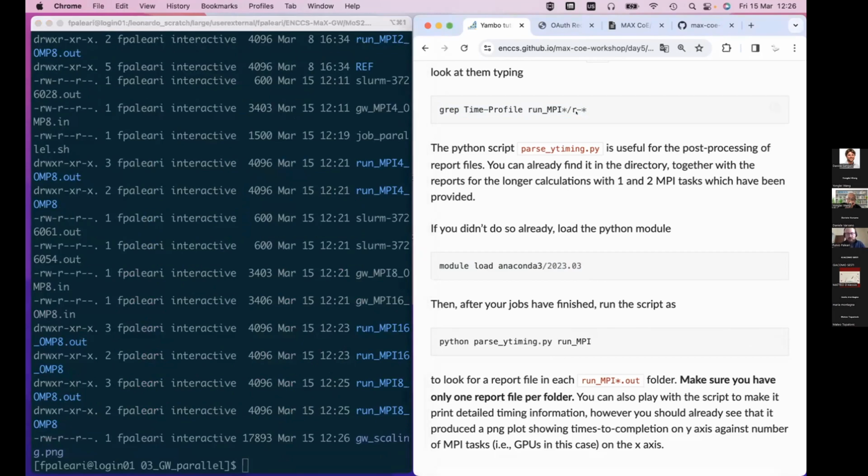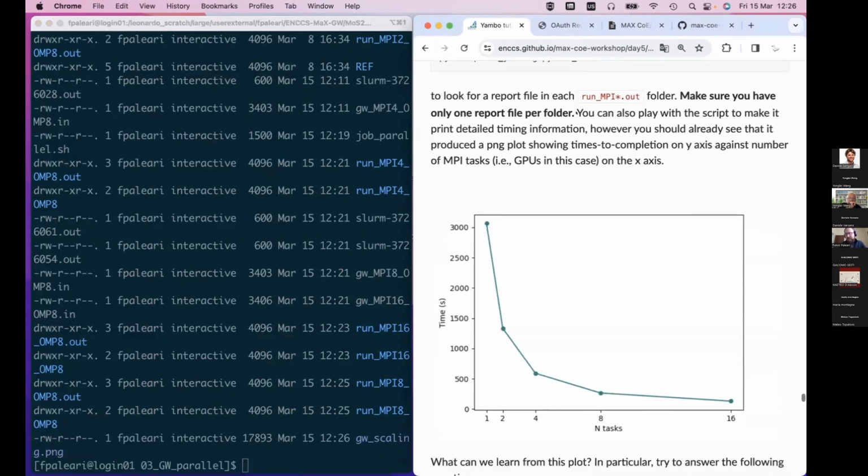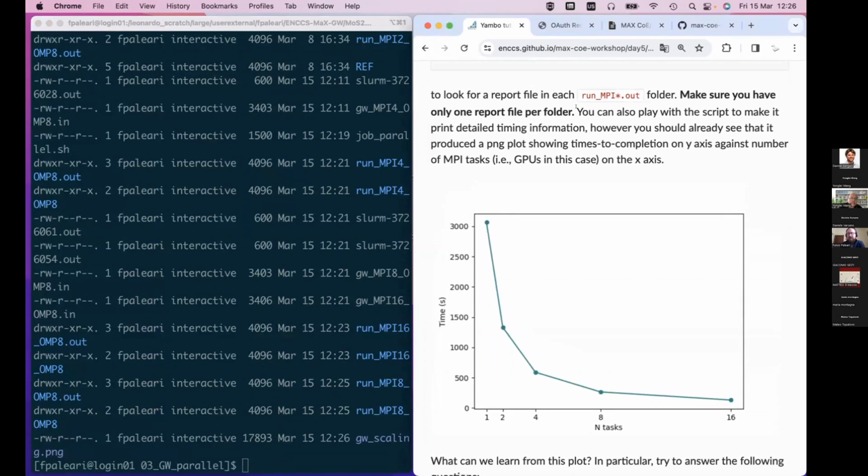I'm not going to copy it to local, but we can look at it here. This gives the total timings of our various calculations as a function of the number of MPI tasks, which in a GPU calculation means the number of GPU cards used, one task per GPU card.